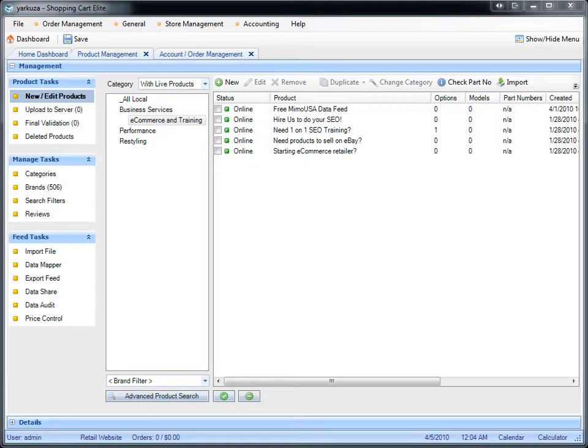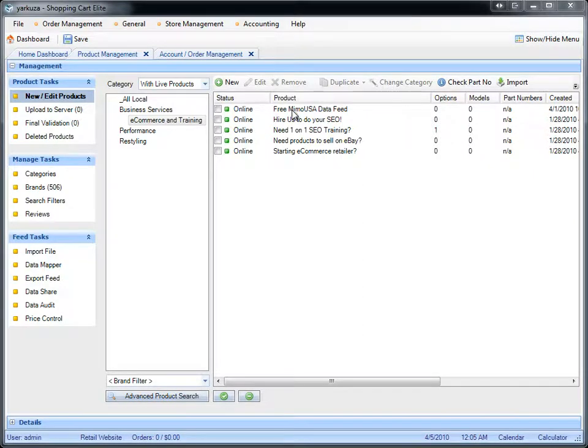For data providers, these are the steps you need to take in order to create a new feed and share it with your customers. So first thing you need to do is create a subscription to be mapped to a data feed. The reason you need a subscription is because the subscription is going to actually drive the sharing of the data feed for your customer. To create a subscription, please watch tutorial 1.18.